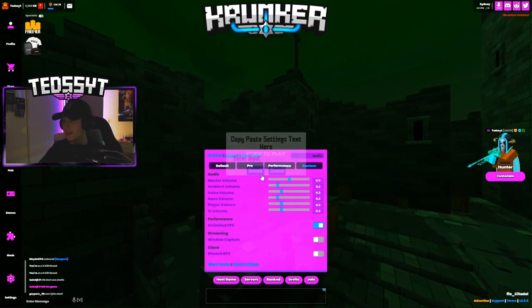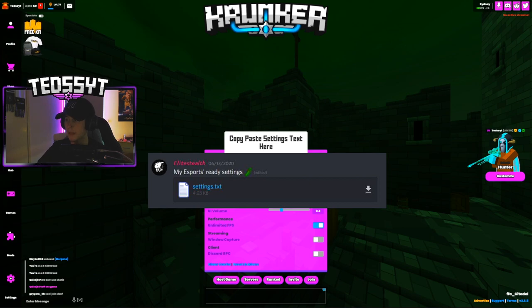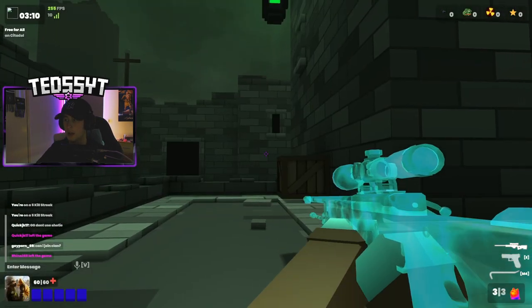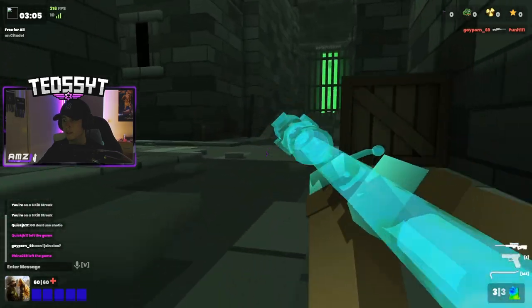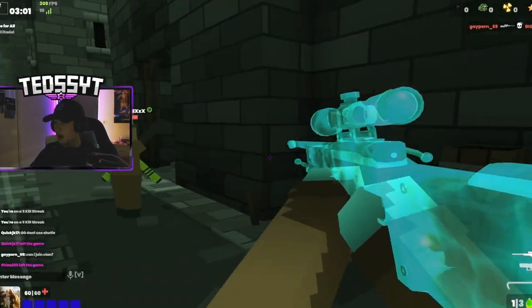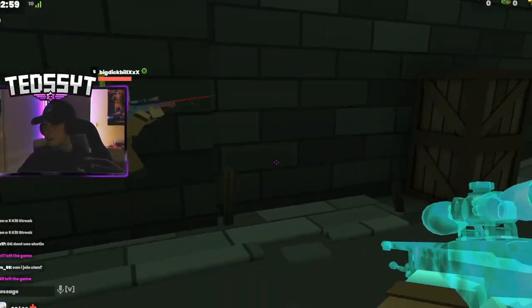Alrighty, next up we have Elite Stealths. Let's chuck them in and see what we're working with here. Oh, yeah, sound down for sure. And let's get into it. Elite, can you explain what the hell this is? Oh my, Elite, these are cursed.